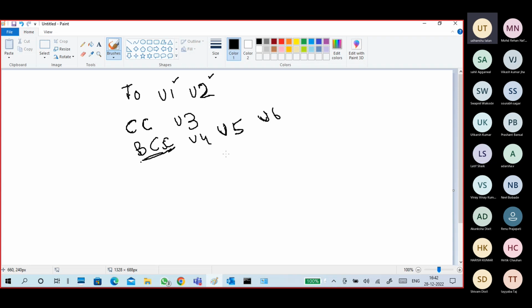User 4, user 5, user 6 are the three users in blind carbon copy. So user 4 received the mail, but user 4 doesn't know the other recipients. User 5 and user 6 also received the same mail, but user 4 doesn't know that. Same goes for user 5 and user 6.